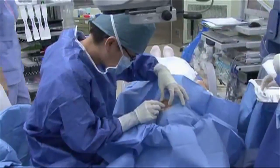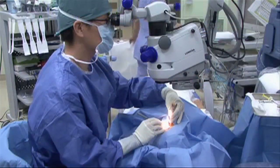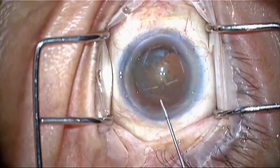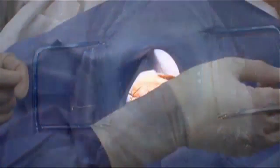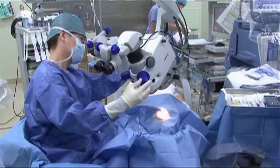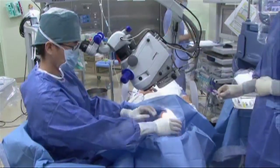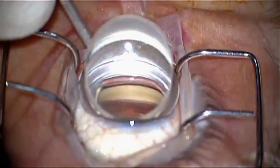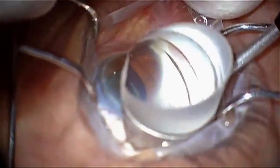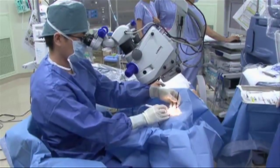The operating microscope — I'm amazed that we have Leicas downstairs and I love those scopes. One of the features I love is how easy it is to tilt the scope. In 2016, with other scopes you still literally have to crank and crank to get the microscope to tilt. It's cumbersome, but it's worth spending the extra time to get patient positioning and everything just right. Always keep in mind your own ergonomics — make sure you're not in an awkward position. Take the time, make sure you're comfortable. Your first several cases are going to take longer, and the longer they take you're going to fatigue, so being comfortable helps.